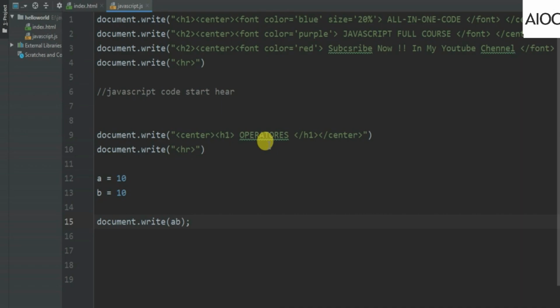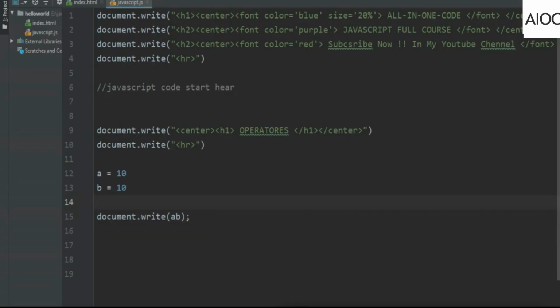Okay, we got and, we got or, we got logic. Now there are so many conditions available in JavaScript, but conditions are the same as in all programming languages like C, C++, Java, Python. So conditions help to do a condition between two operands.